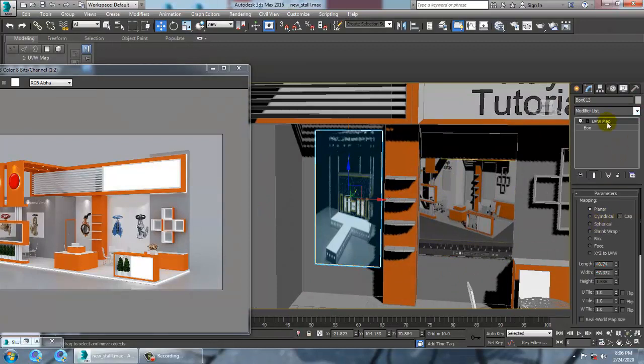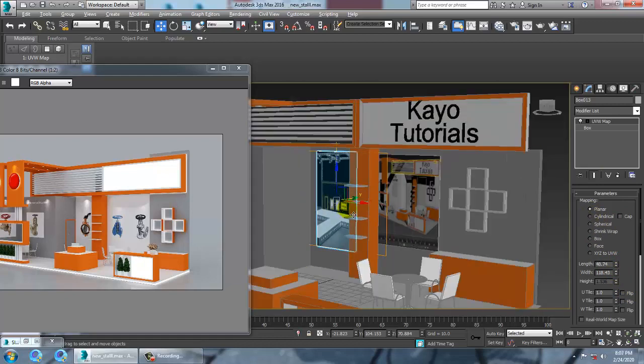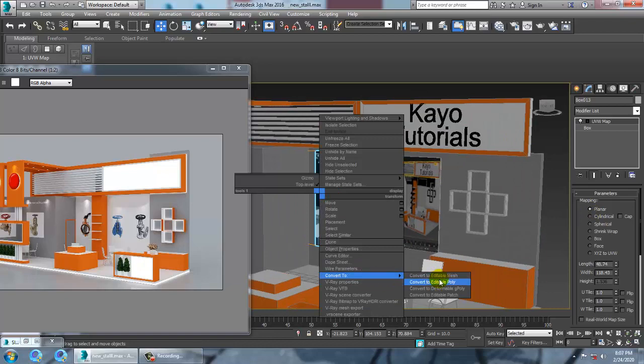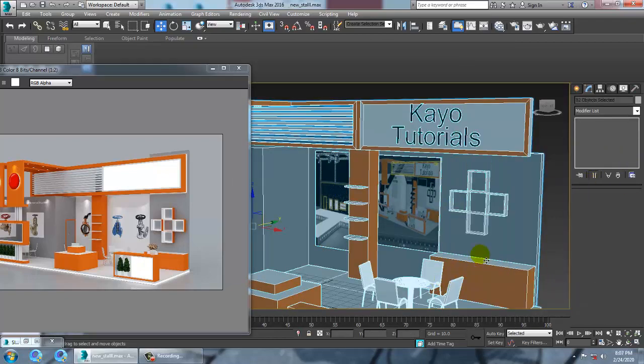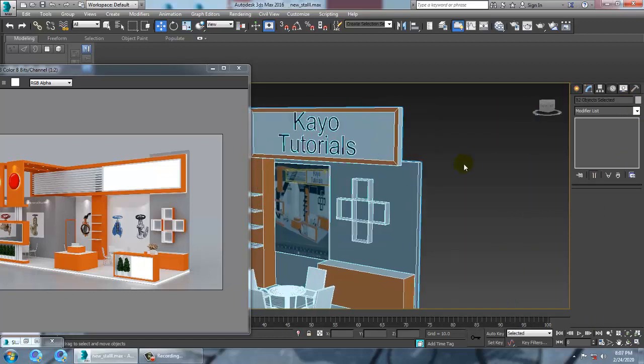So UVW map. That's it. Alright. So let's convert to editable poly. Convert to editable poly. Save your files.